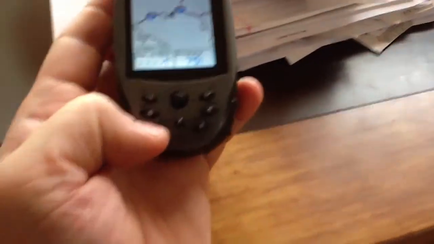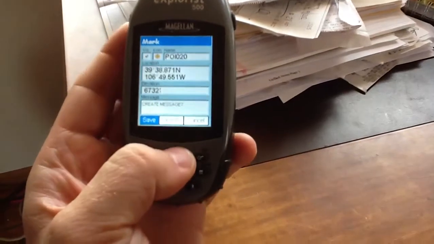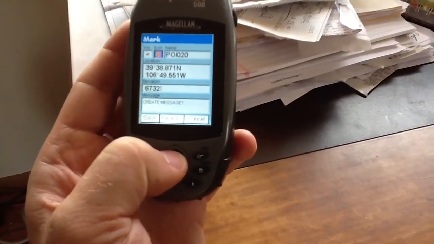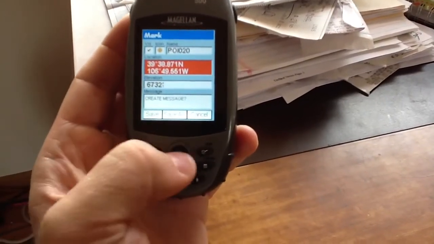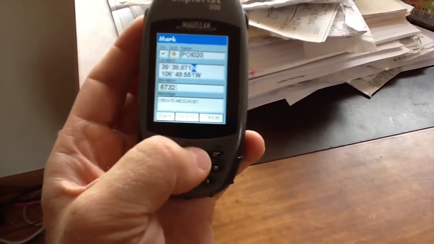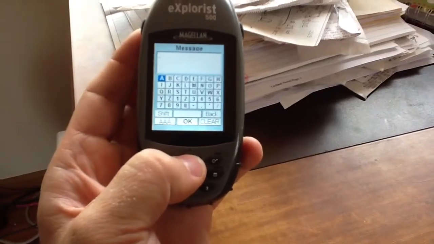So again, push the point button here, and it's going to give you a default point. You can set the name, the icon, and then the location. You just push down on the joystick and go through the individual numbers. And that's how that works.